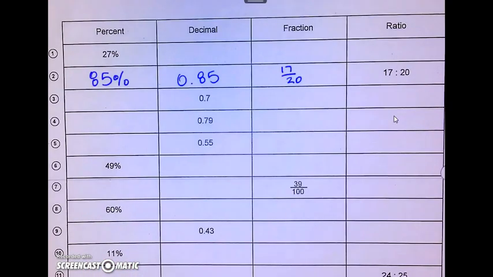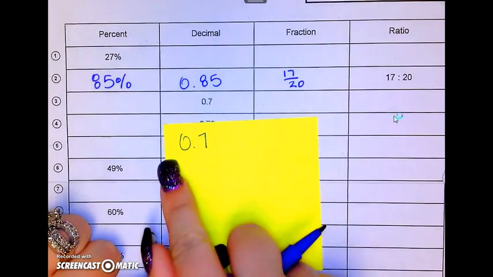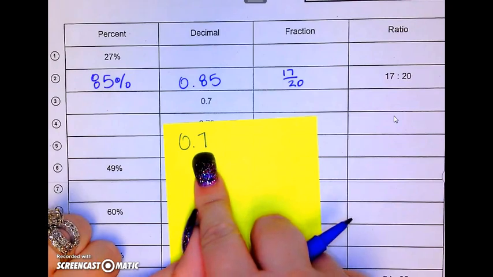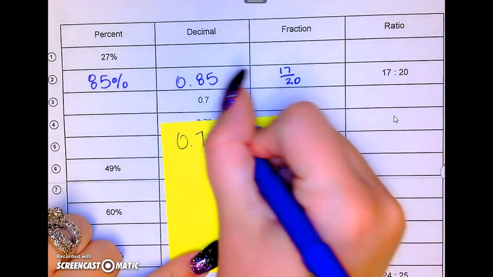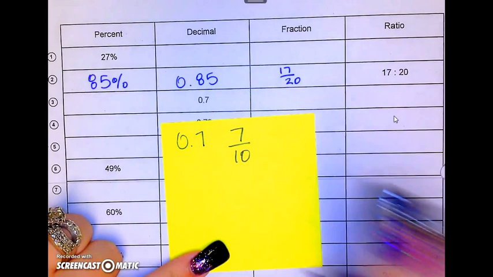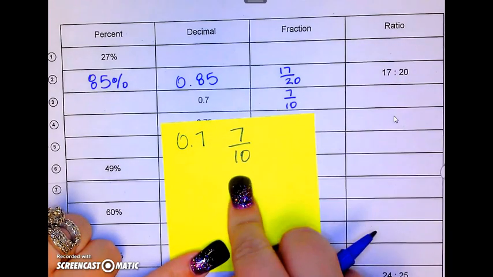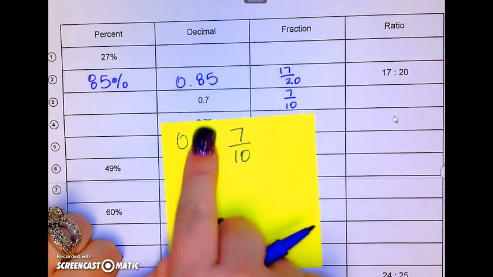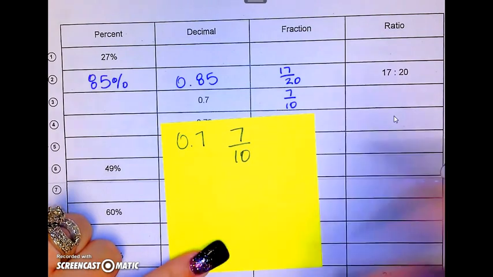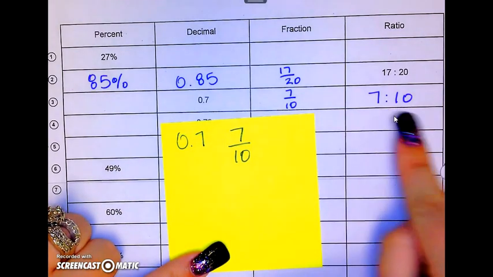Number 3. Okay, number 3 just gives me the decimal, okay? So when you're given just the decimal, you want to read it. This number says 7/10. So you read it and then you write it. 7/10. So that is this decimal as a fraction. So I'm going to write it right here. Oh, and then you reduce it if you can, but this one I saw I can't reduce it, okay? Then you write the ratio. You just write it horizontally. This is just another way to write a ratio.